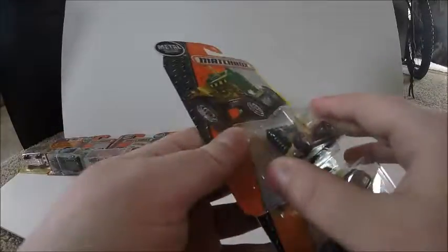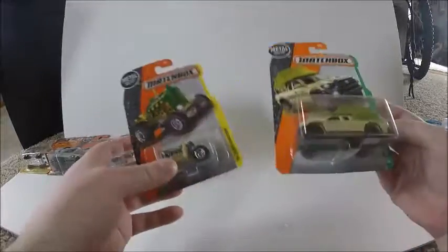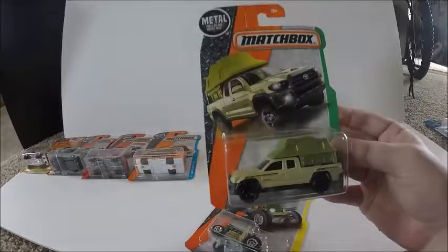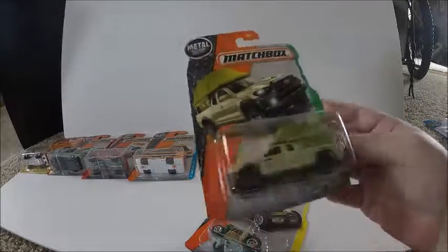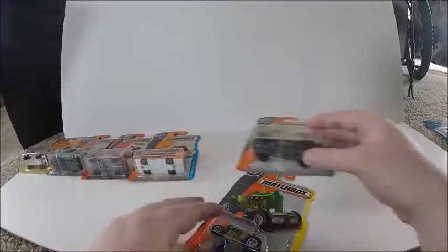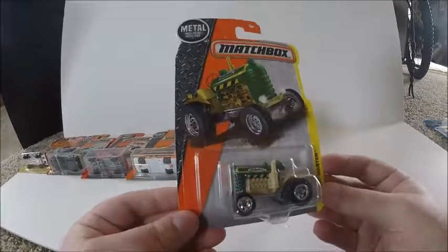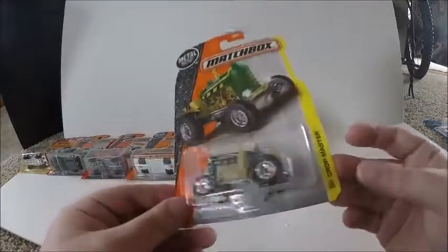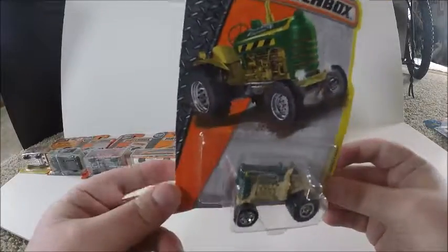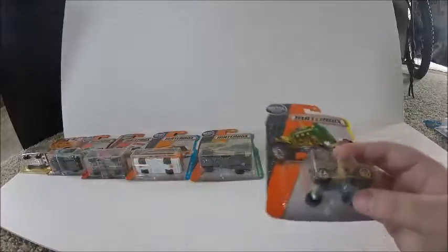Now we are venturing into the new stuff. Right here, getting two at a time now. This right here is the brand new Toyota Tacoma, which, as you can see, is pretty well made. It even has a detachable tent on the top of it. Over here is an older model, but is a new variation of it. This is the Cropmaster vintage tractor. I gotta say, I like that. That's cool.